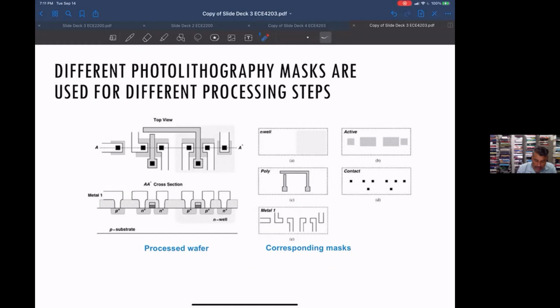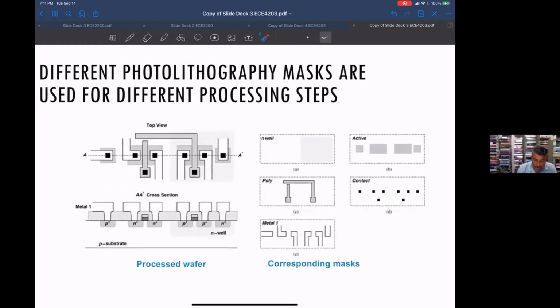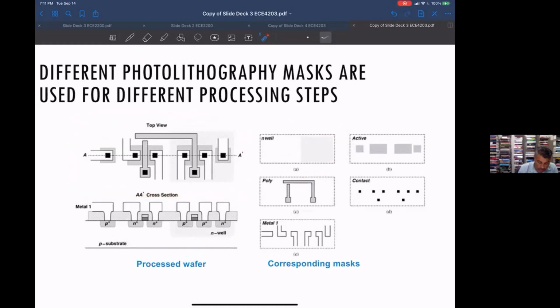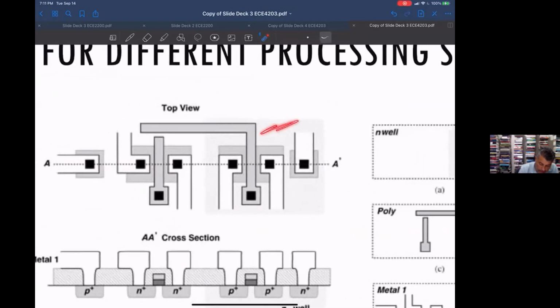So if you're designing these masks, you treat each individual mask separately. You'd have a mask for the N well, for example. Let's say we're going to build this circuit. So what is this circuit? Well, it looks to me like you've got a PMOS transistor here, because it's this slightly dashed line.